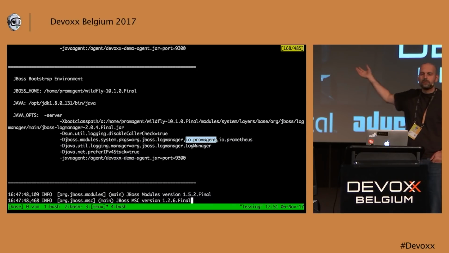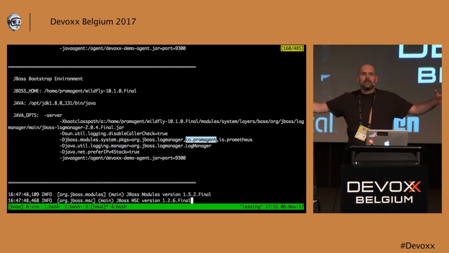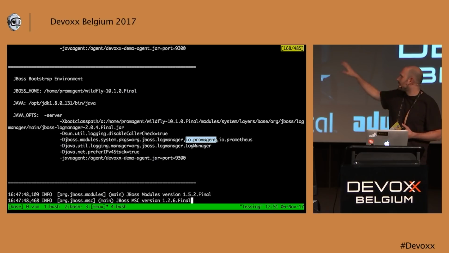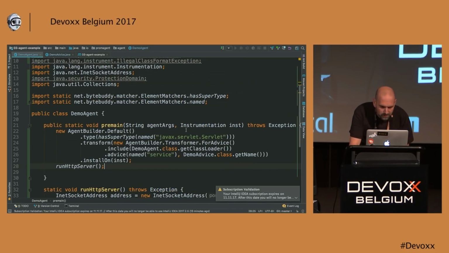It's not really needed if your only dependency is the Prometheus client library. I mean, then it would be overkill, and you can just do the same thing that I showed in the demo. But as you gather more dependencies, I guess at some point it will become unfeasible to just list all packages that you need, and then writing your own class loader and loading the dependencies yourself is the way to go.